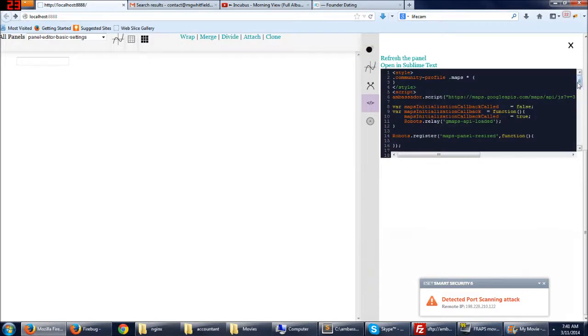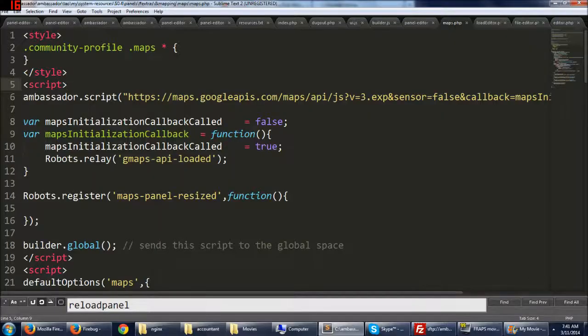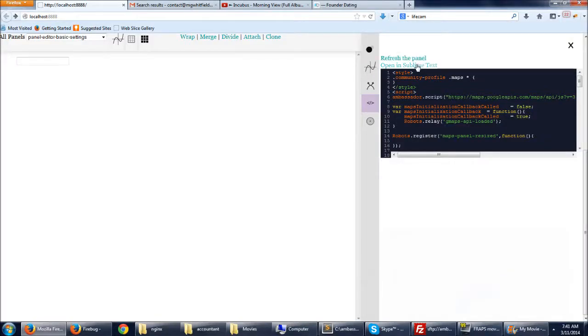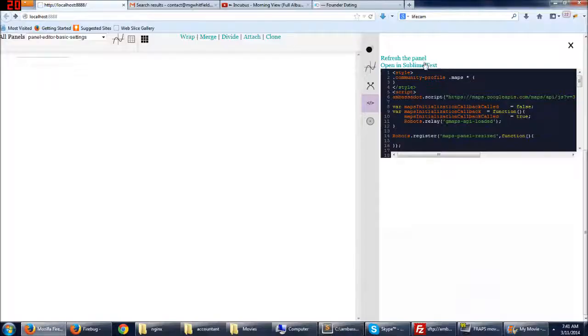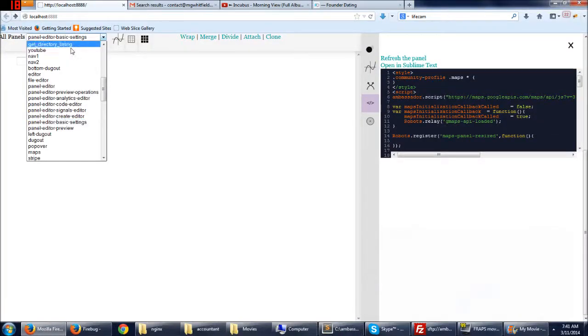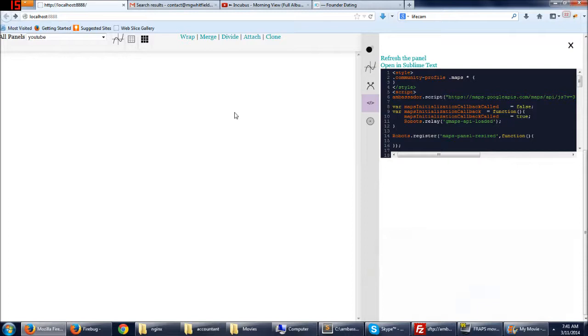for some reason it didn't load up that code. Let's see if it opens up in our Sublime editor. It's kind of funky. I'm not sure what happened there. Come on, thing.